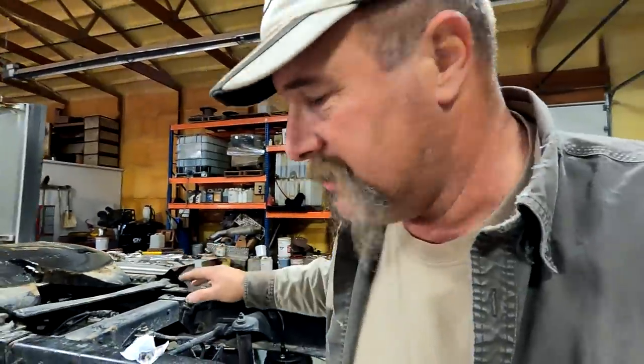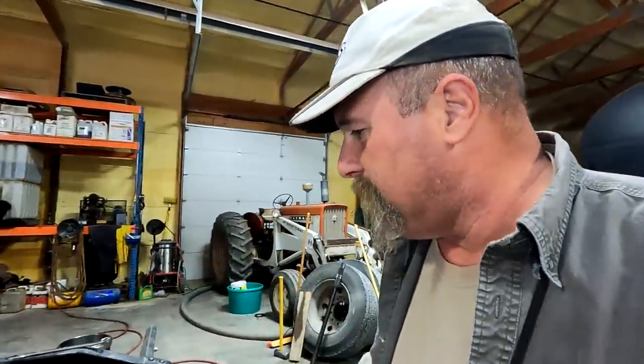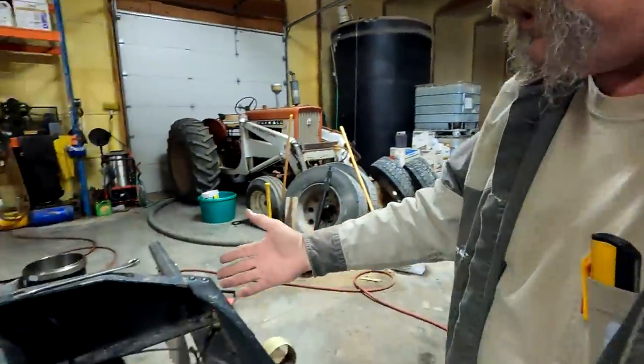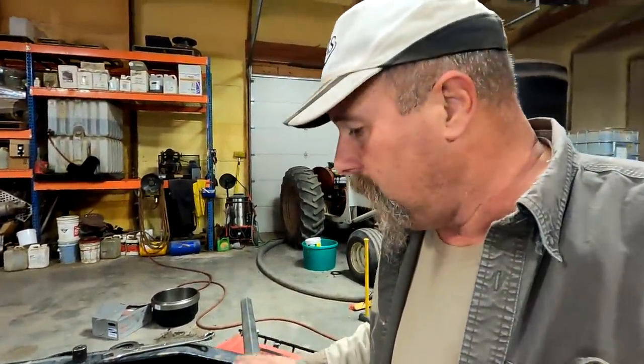For people that aren't familiar with trucks, this is just a push-in type connector. Are you familiar with SharkBite plumbing fittings, where you just push it in and they grab? Kind of like the old Chinese finger torture thing. You've got that weave, you put your fingers in, but then you can't pull them out. That's what it is. It's called a SharkBite. That's for plumbing, it's pretty much the same kind of system, but on a Peterbilt I think they just call it a quick connect or a push-on connector, whatever.